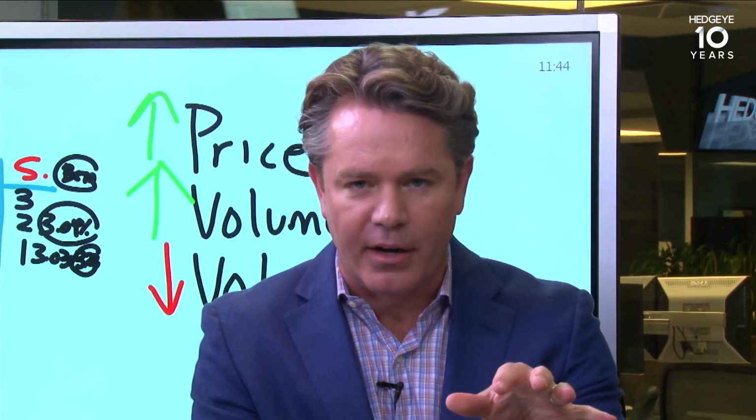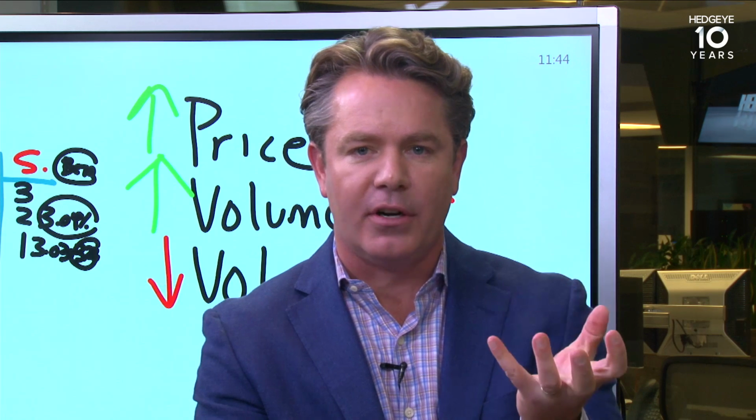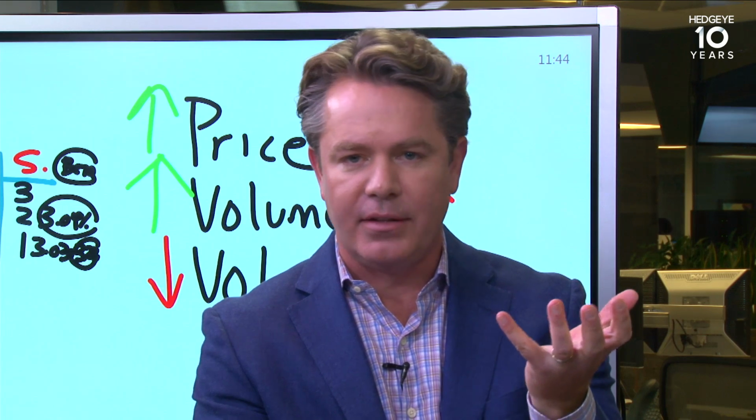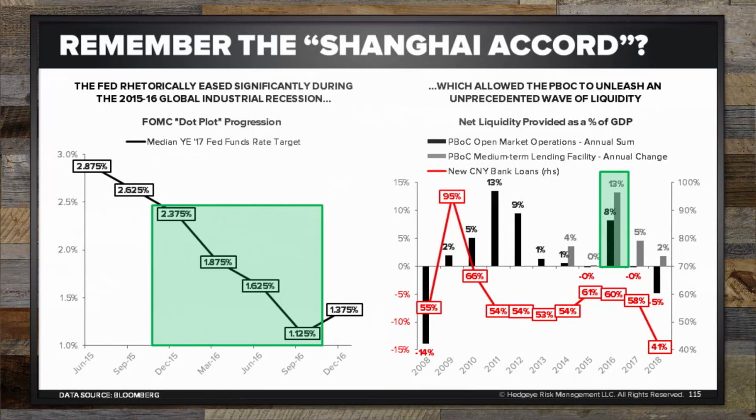If the Chinese were actually to sign a new deal, by the way, we don't even have an anti-deal with them that's really impacting their numbers. What's impacting their numbers is that they're trying to compare against the biggest stimulus in the history of China, okay? Josephine, go to slide 115 on this deck. This is what's really going on in China, is that the Chinese had to stimulate because we had a big deflationary force in motion at the end of 2015 and into 2016 that forced the Chinese and the Fed to do this. On the left side, that's the Fed's dot plot.